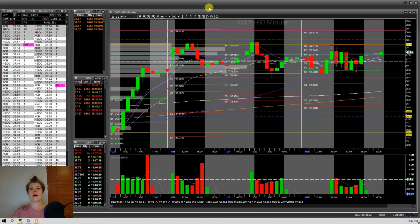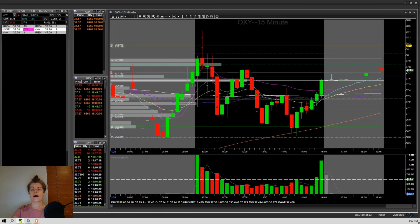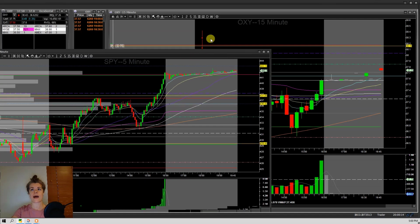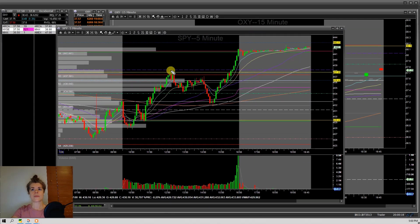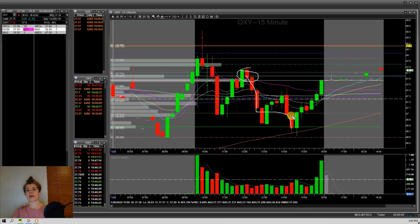Oh, and this add I think is interesting. Similar to Ford, when I got out of Ford, it was the same time that the SPY hit that level, and this is exactly when I added in Oxy. The SPY is trending, and Oxy is just doing this, right? I really wanted to add. So I was actually waiting for the SPY to get up here and hopefully reject this level for me to get an add into Oxy. And that's the exact time I added. So I got all out of Ford there, but I added into Oxy here. And then we just got a nice second move down. Yeah, it was a really fun, clean trade this morning on Oxy.